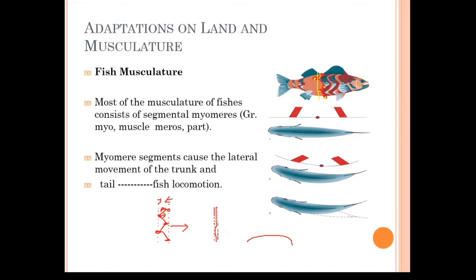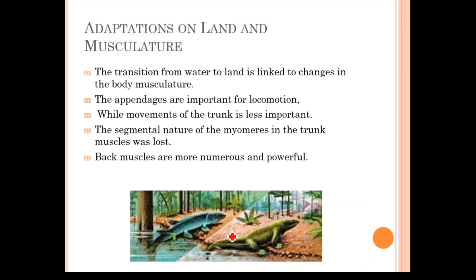Right, but once the animal moved out of the water, this type of movement was less required as compared to the muscle arrangement to lift the body from the land. Right? In this type of movement where the animal has moved out onto dry land, the appendages are more important for locomotion instead of using the wiggly movement of the backbone. So the trunk muscles become less important and the appendicular muscles have more significance in the animal's life.